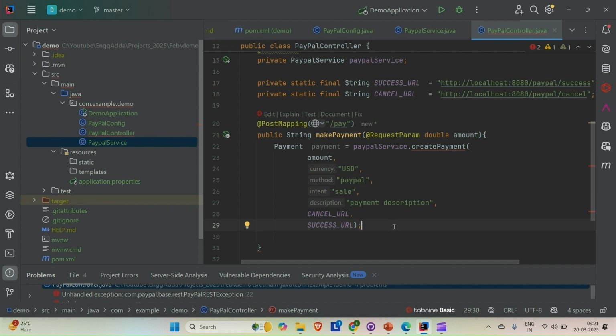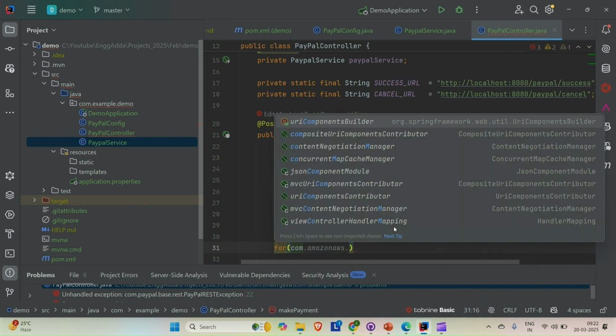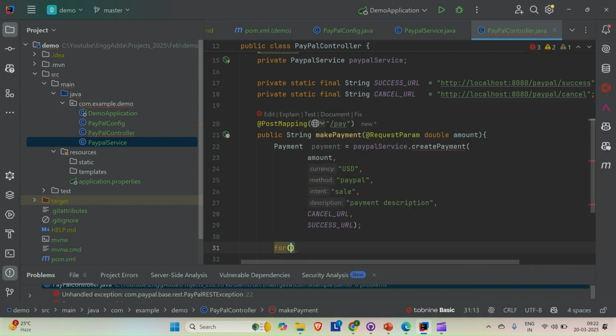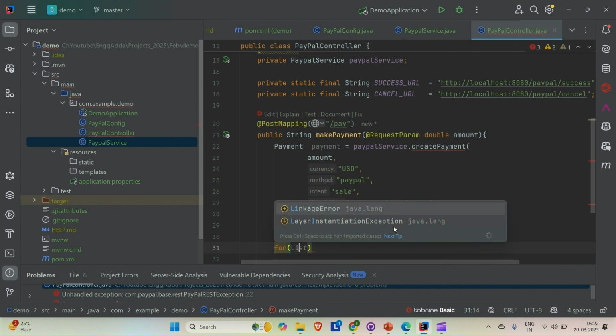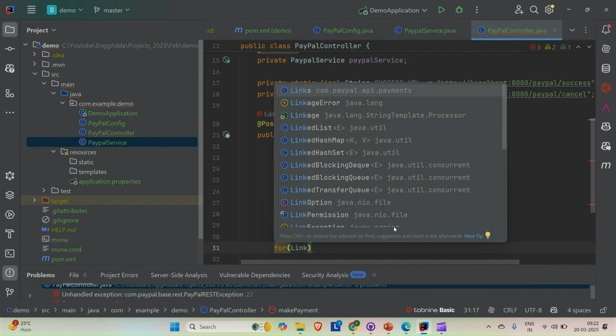So let me try to do that. So for, let's say, I'm just directly going to use this link object from the PayPal payment. So just you can use this, I think. Let me try to see. Links here.